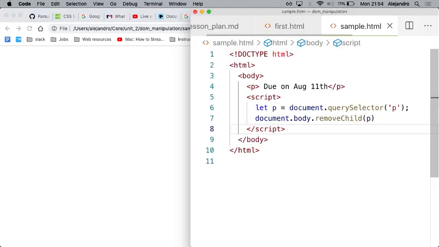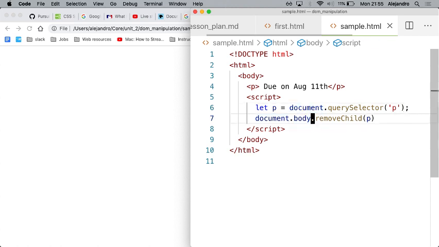There are also times where you may not know what the parent of the element is. Like if you have an element that is nested deep inside divs, deep inside a form, and so on, you may not know who the parent is.